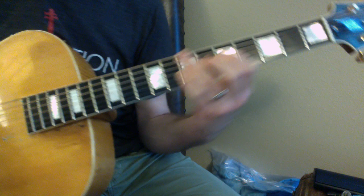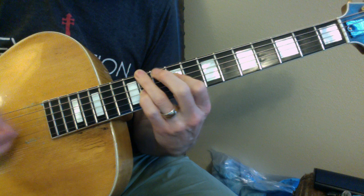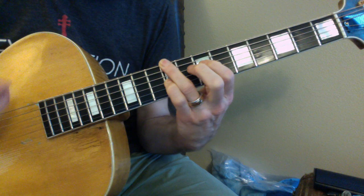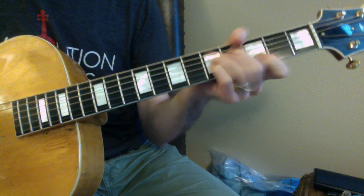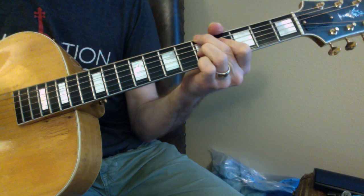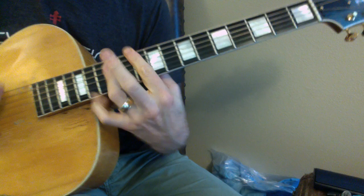So B7, E minor, A7. Right, starting with the third in the bass. Or you could do the flat seven in the bass, but a third in the bass, why not? All right. A lot of good.